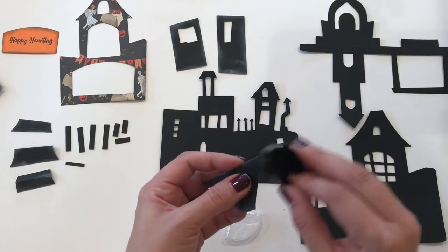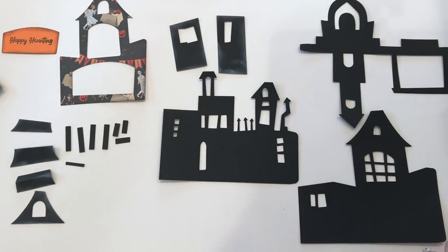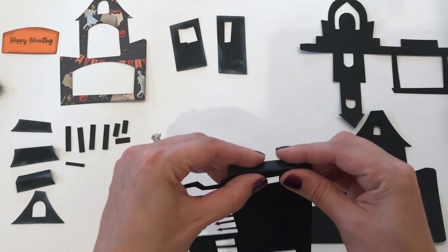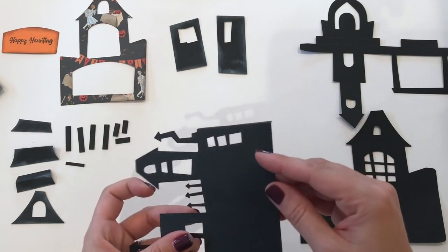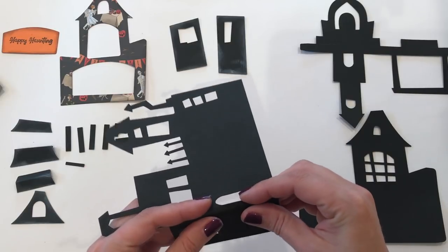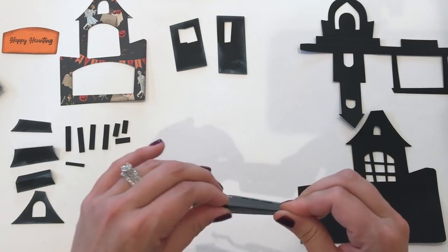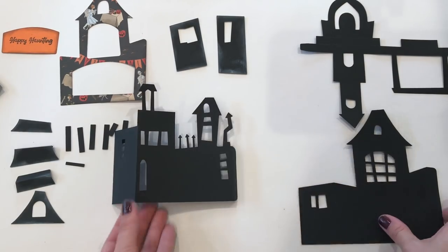Messier the better. And it's just a nice little touch. So we'll do some more of that in just a moment, but in the meantime, I'm going to go ahead and fold along the score lines. Just like this. This one's very straightforward.